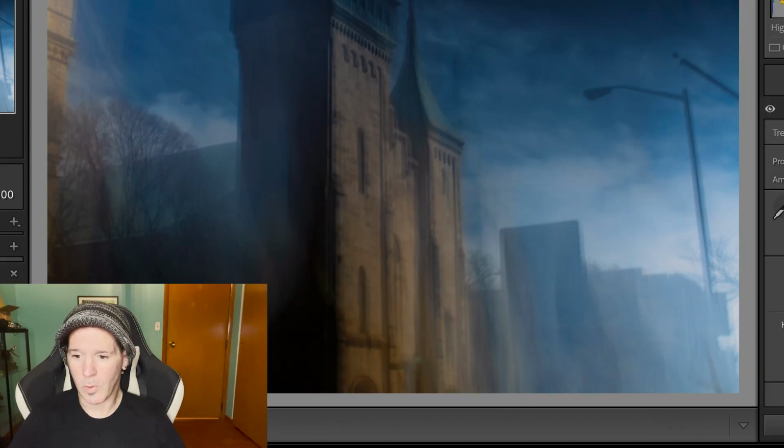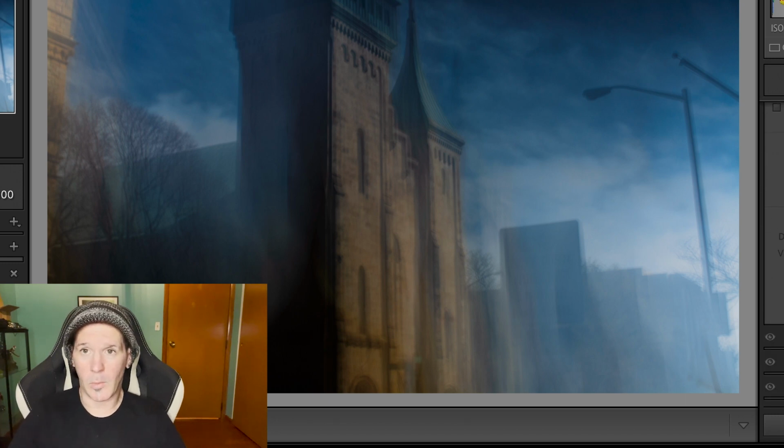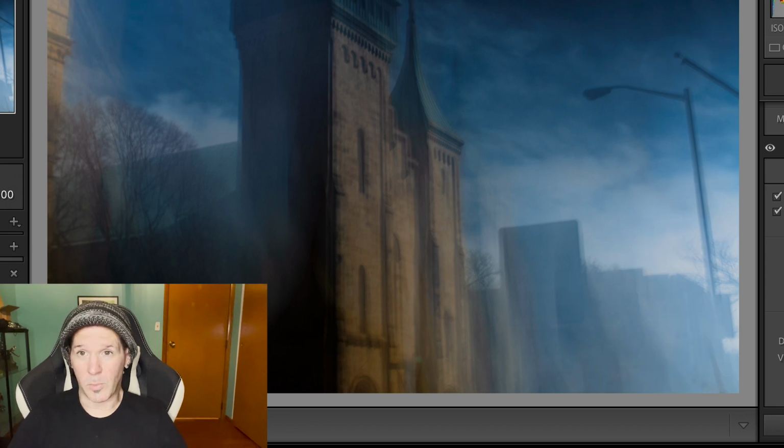So we have quite a few little things we can mess around with. First thing I'm always going to do automatically, because I want to make sure I'm using the right stuff, is I'm going to remove chromatic aberrations and I'm going to enable the filters, because that's going to give me more of what the actual shot's supposed to look like once it takes all the portions out. And then I'm going to come back up to the original portion.